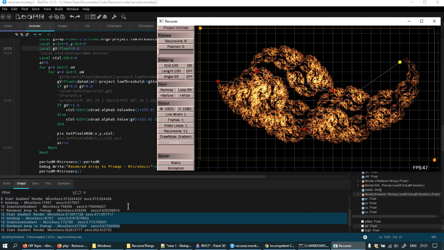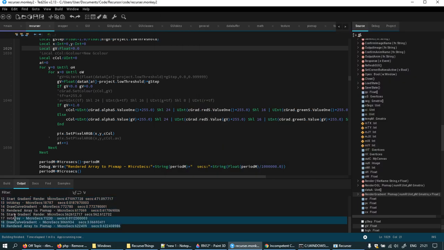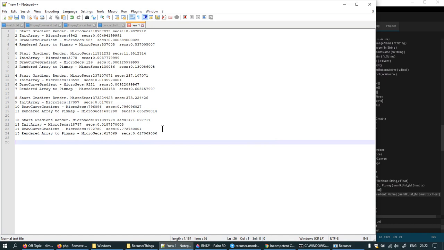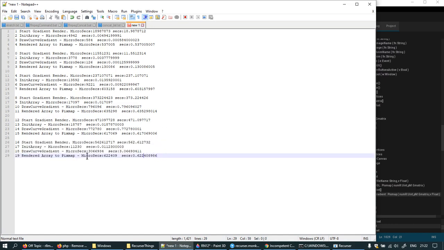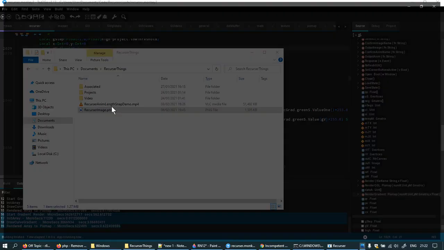Wow. Oh, sorry, I didn't really see. But it took, well, yeah, it did take a good deal longer, but what it took was 3 seconds. I didn't get a clear idea of that because I didn't see the thing update. Again, array to pixmap about the same. This, 3 seconds, just over. And what on earth did it actually render?